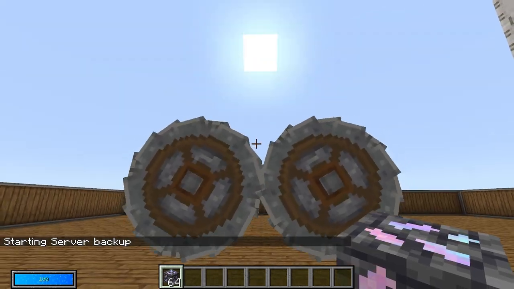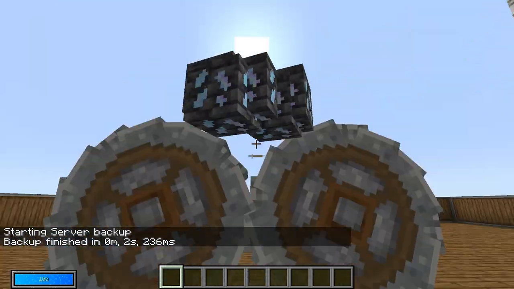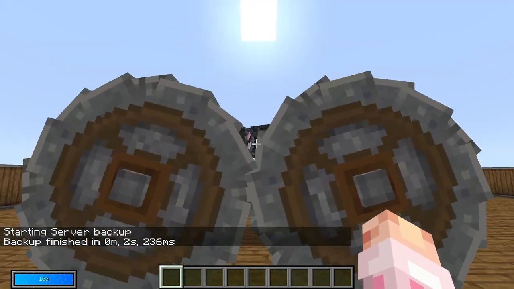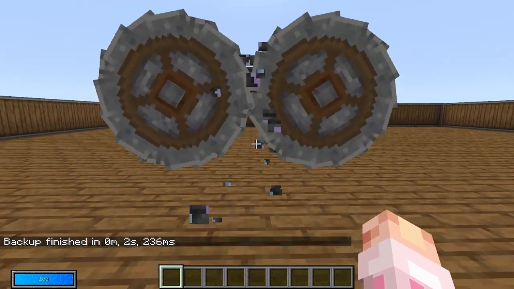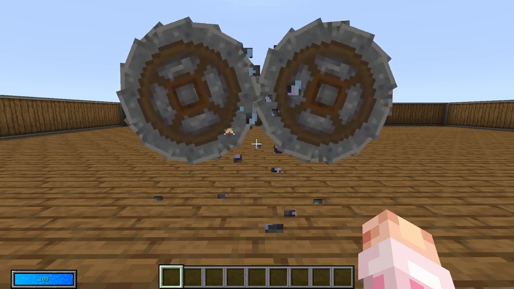Alright, now you've got your delicious stack of chromatic iron ore. Let's get it into the crushing wheels. Crushing wheels. There we go. Okay. Pretty annoying that you could miss. What if you never missed?